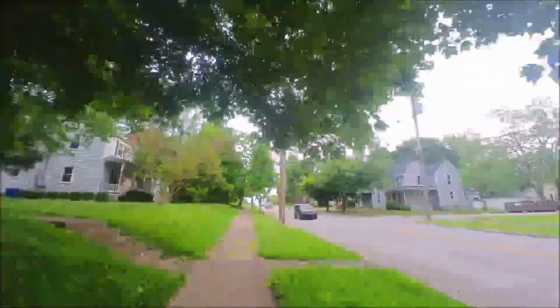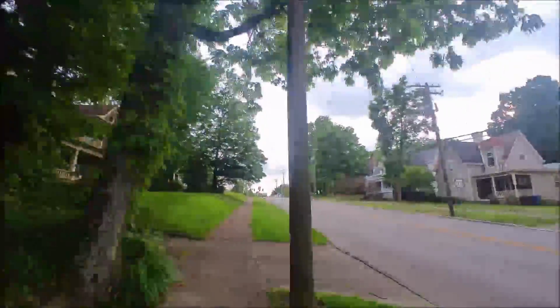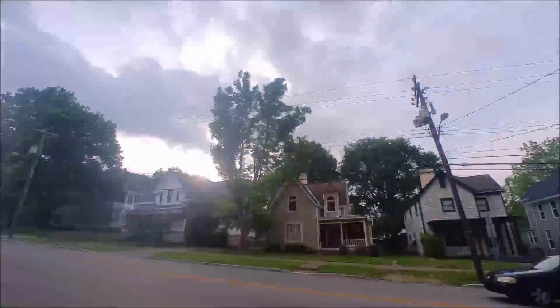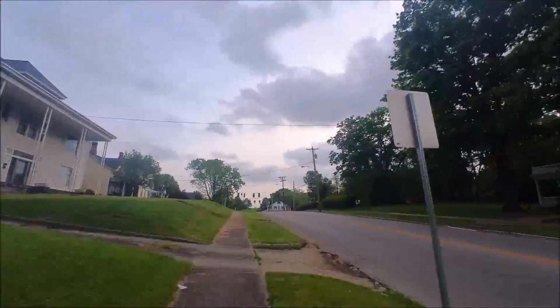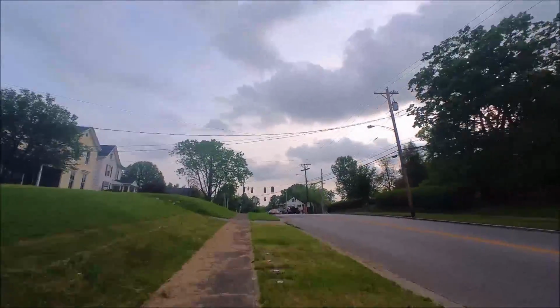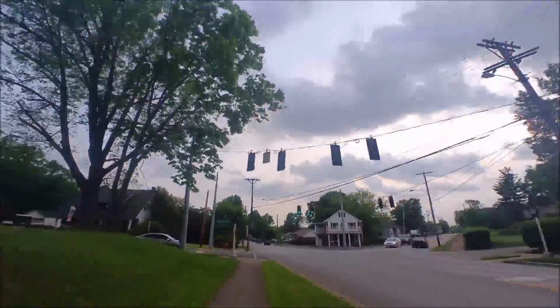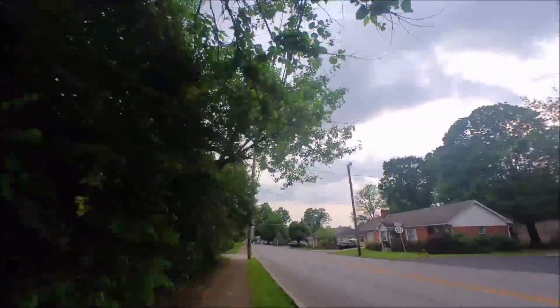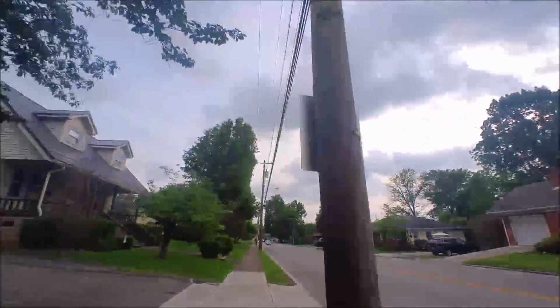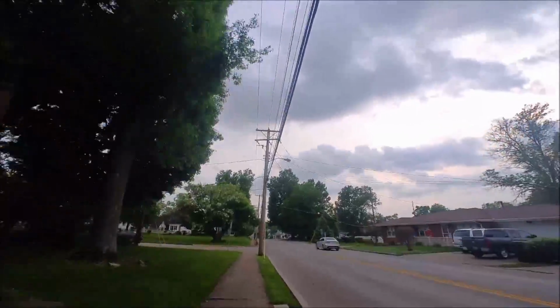Came home from the store, and Kevin and I went for a walk, and the cars that you see are not going 90 miles per hour. I sped this up because you definitely don't want to watch this in real time. I told Kevin I was interested in going for a walk. It's a straight path up the street and back down. It is a mile up and a mile back, so it's a 2-mile walk.